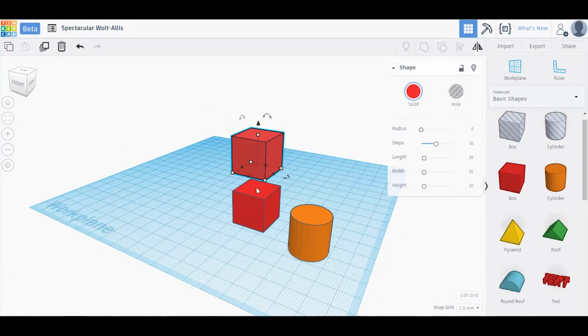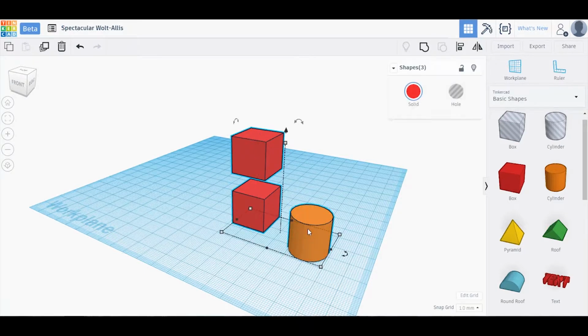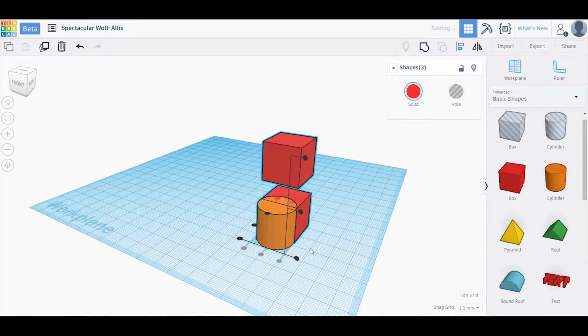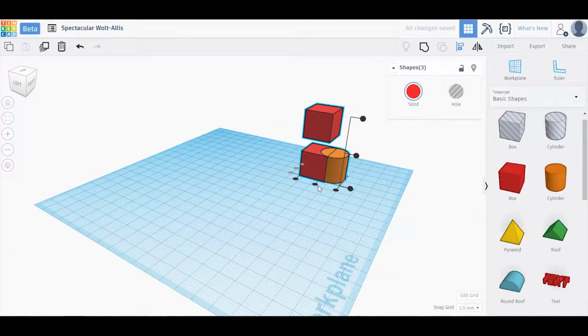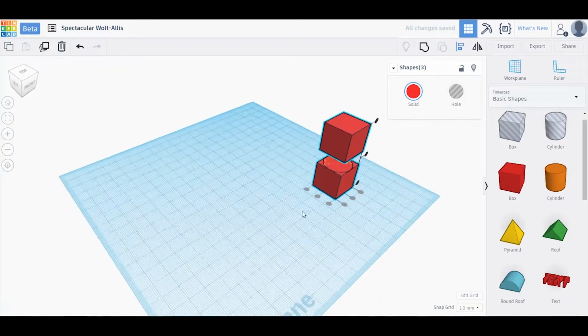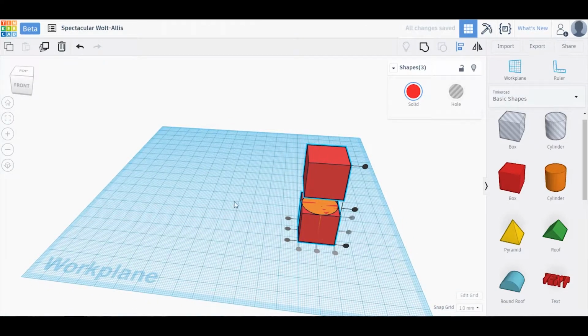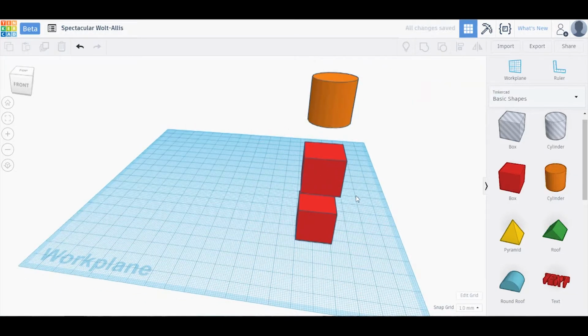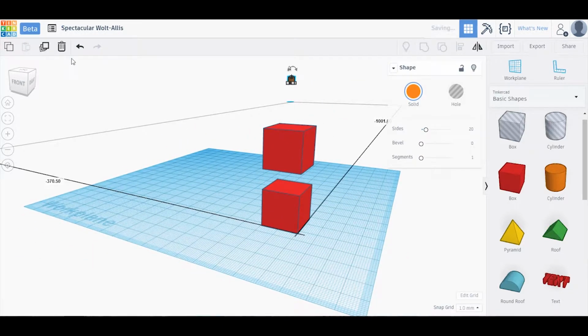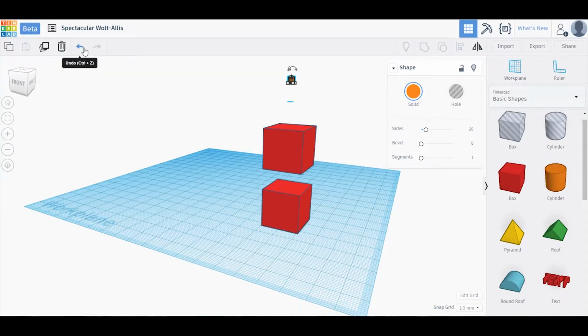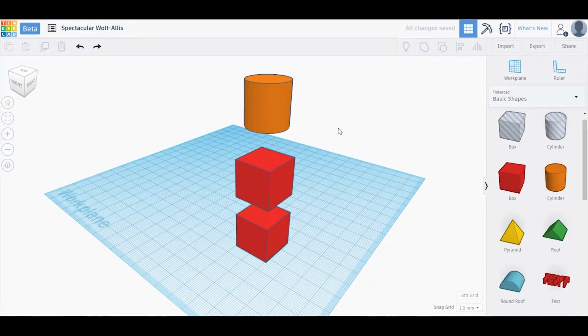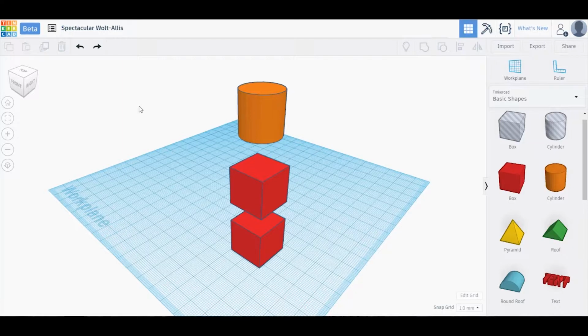So you can also do this with another shape. So I select all three here, I can click align again, and then align the shapes in a way that I want. And I want all of these to be centered on the same vertical line. So right now I have the arrangement I want, so I can click out of that and I can drag this up to a position that I want. And so, oops. And if you ever make a mistake, you can go up to the undo key here, which are these arrows, and click it, and it'll go back to the way you had it before you moved the circle way off the work plane.